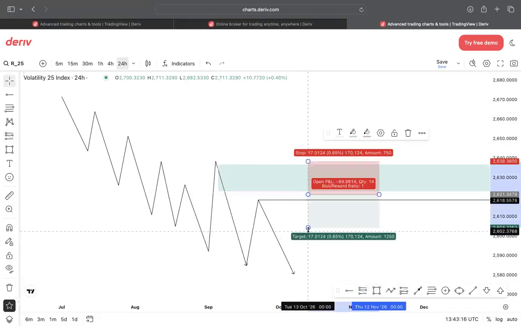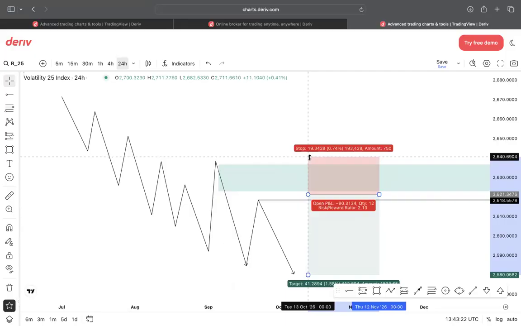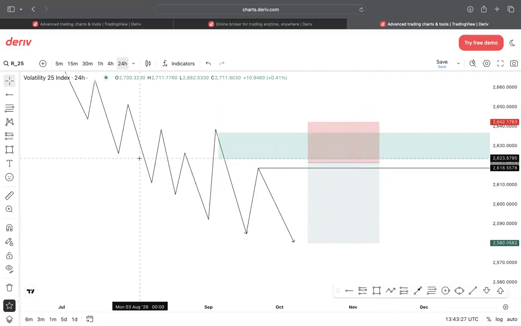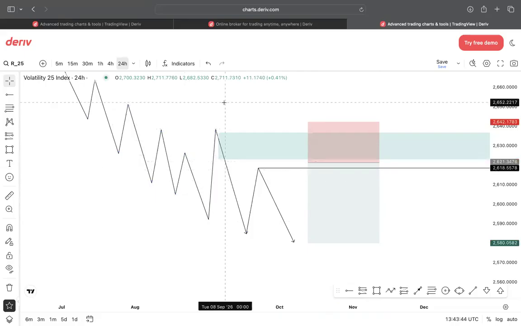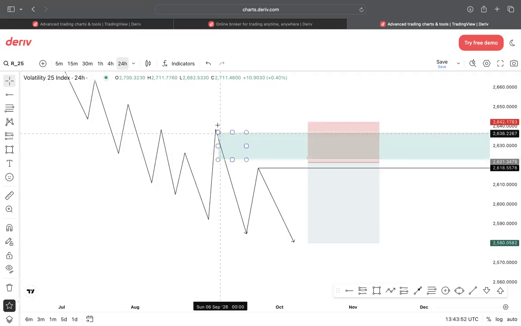So our entry is just a few pips above structural liquidity, and then our stop loss is above this. Okay. So this is basically how we trade. We read the market structure and then price action to know what price is doing, where price is coming from, and where price is going to, which is basically top-down analysis. And then once we know where price is coming from, we wait for a sweep of liquidity, which is either a sweep of the buy side liquidity or the sell side liquidity. And then we have a directional breakout structure, which validates the sweep and then reveals market intent.